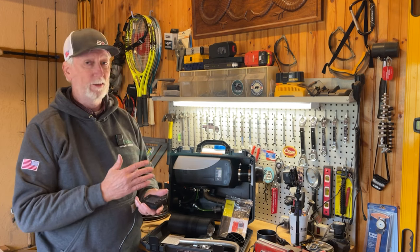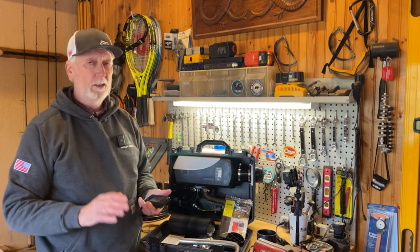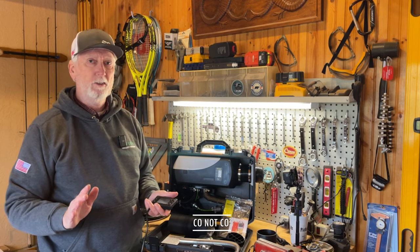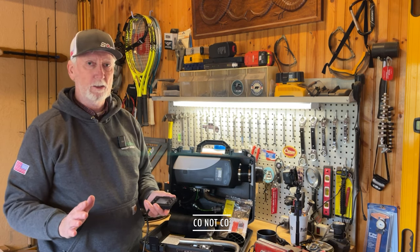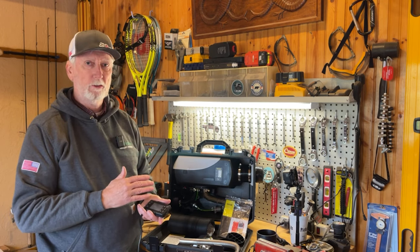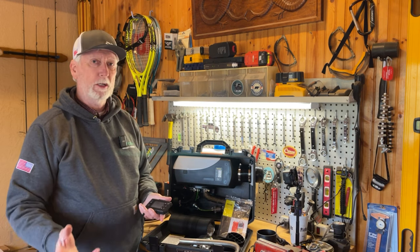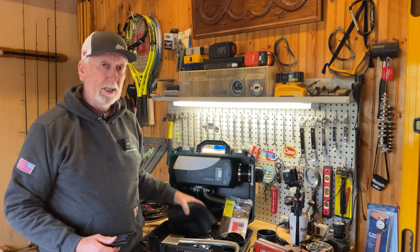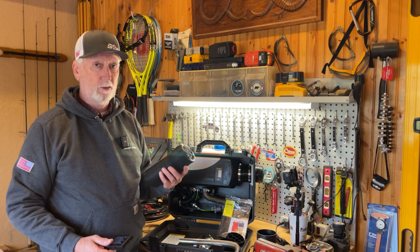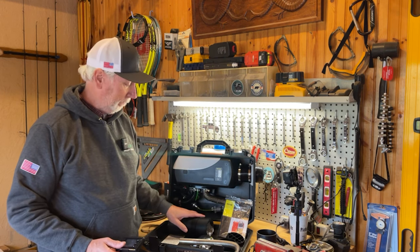You would not want this inside a tent. It is exhausting CO2, carbon monoxide. That is not something you want anywhere inside a tent or any sort of enclosed space. This needs to be set up outside your vehicle, outside your tent, and used externally. Then the vent brings hot air into your tent, which is just that, just hot air. It's not any sort of exhaust product.